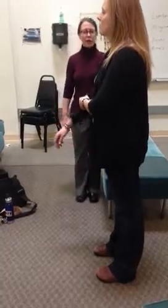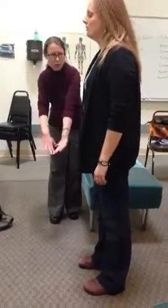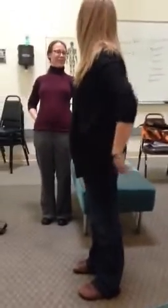Extension. And you want to help them try to keep their ROM, knees straight. It's not locked, but straight. So keeping your knees straight, I just want you to bend down and touch your toes as far down as you can, from the waist. Good. And so we're looking for that 90 degrees of flexion. Okay, good. And then for extension, I'll have you just extend back.